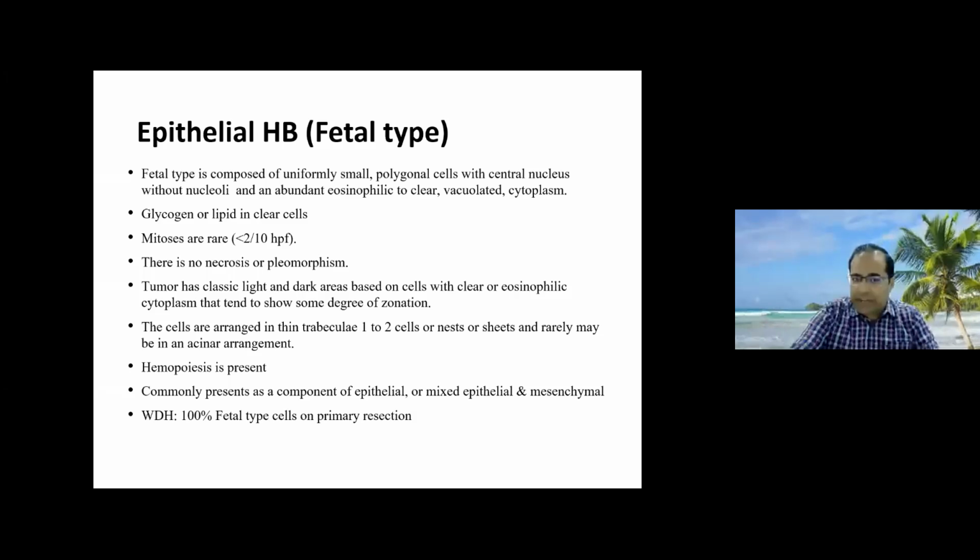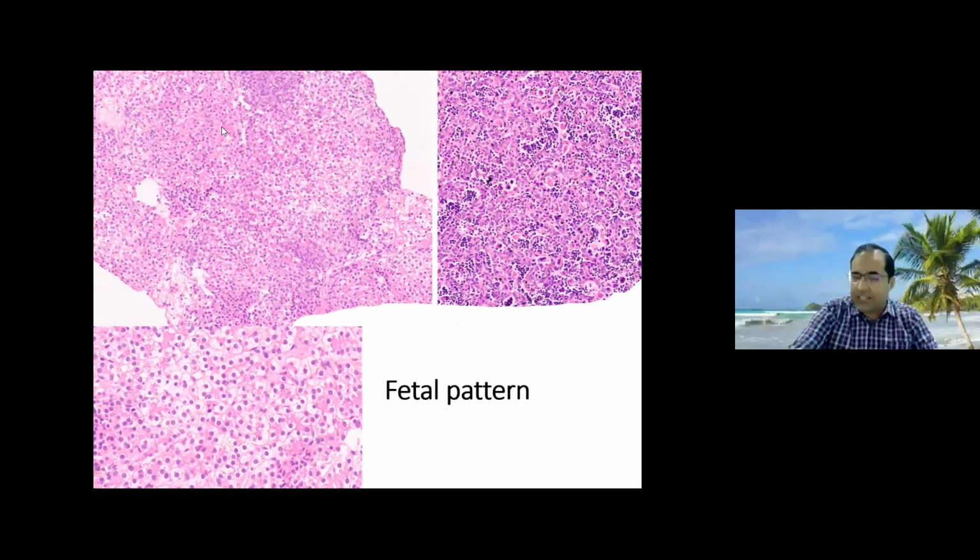This is the typical fetal pattern that we see, you can see the zonation. These are the darker cells. These are the clear cells with clear cytoplasm. So zonation is needed. You can see a lot of extramedullary hematopoiesis in these cases. These blue cells are all hematopoietic cells, and if you look at the characteristic tumor cells, you can see very clear, very round nuclei, centrally placed. There is hardly any pleomorphism, and tumor cells are very evenly placed in sheets. So this is a well differentiated fetal pattern.